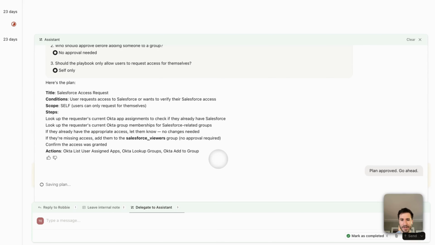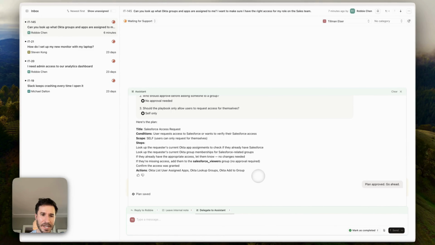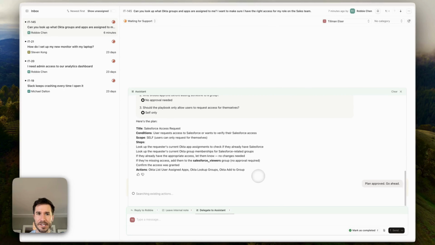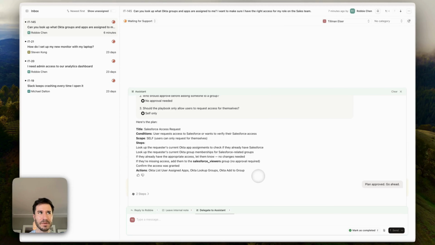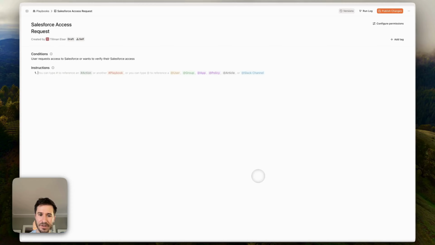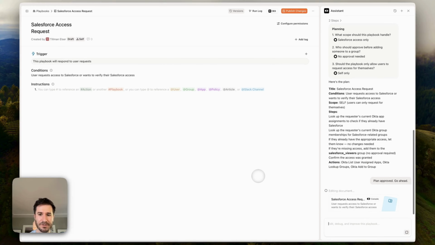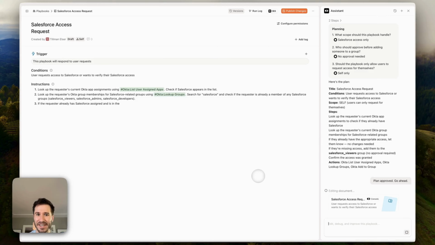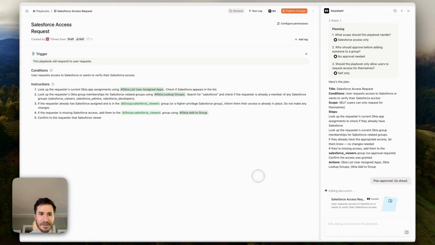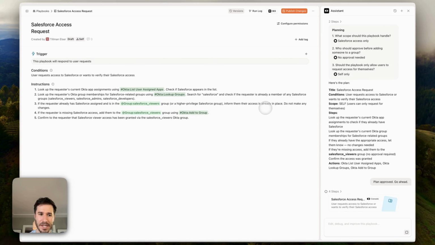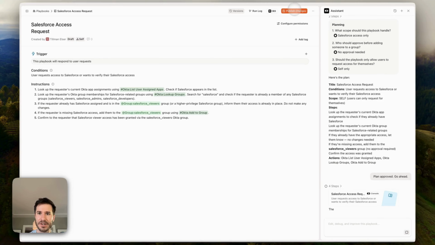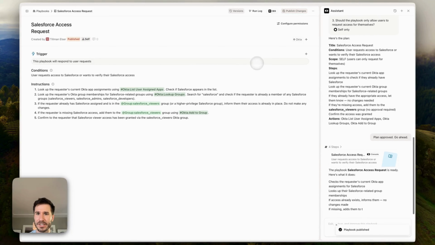And this is like the neatest thing about this whole flow: I have a request come in, Assistant helps me figure out what's wrong, it helps me take whatever actions I need to take to address it, and then it helps me go the extra mile and build this out into a repeatable workflow so I don't have to do the same flow ever again. Consul just automates that for me. So in this case, the plan looks good. I'm just going to go ahead and hit publish changes.